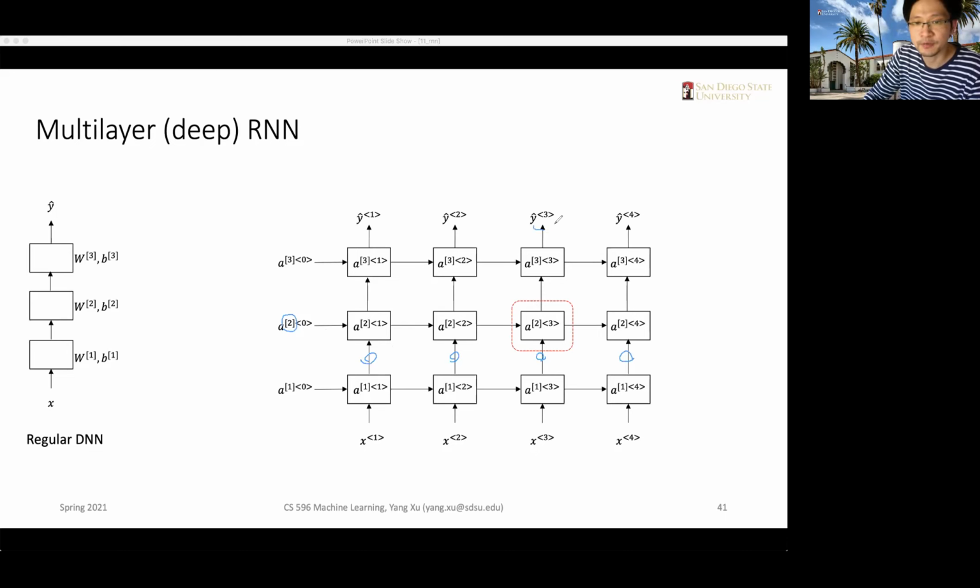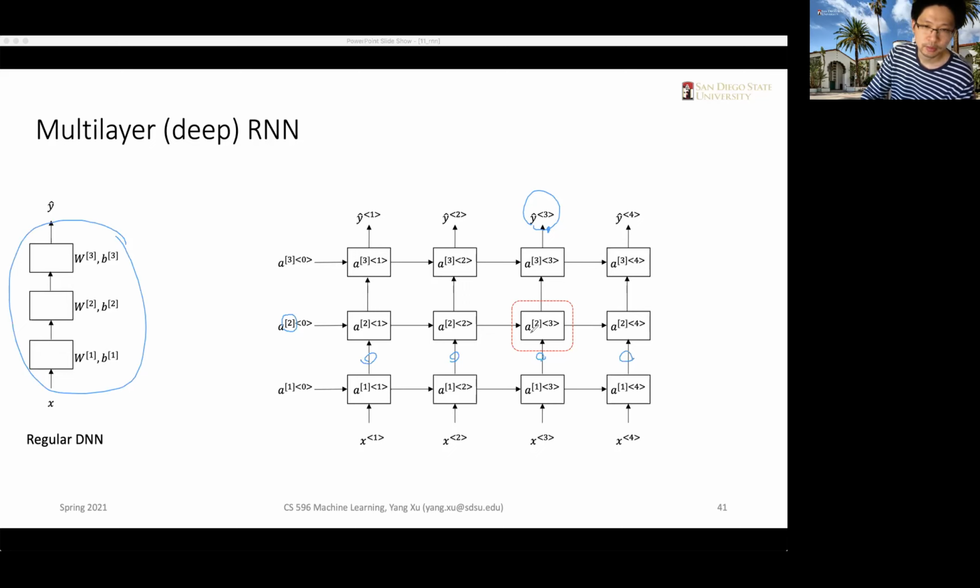And the purpose of these multiple layers is to have more parameters to come up with more informative representations for each time step. I think that is the same thought as why we use multiple layers in a regular neural network.